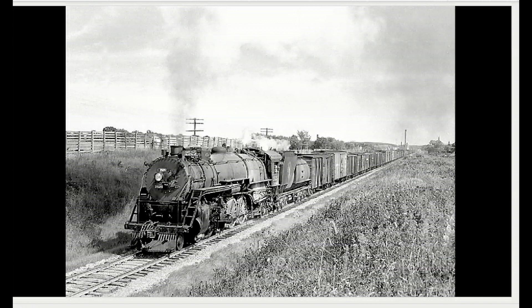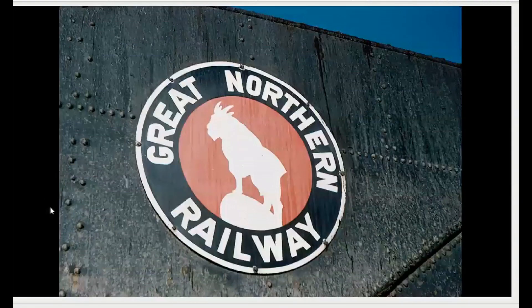I think that's a P-class mountain, and it doesn't have a Belpaire firebox on it. This is a P class mountain but it's in freight service, late in the day. I think this is Fergus Falls — that looks like the Hoot Lake power plant. Anyway, this is the old St. Paul and Pacific line that went up through St. Cloud, Alexandria, Fergus Falls, and on up to Moorhead. They would take these passenger engines and keep them in freight service in the fifties because by then the diesels had taken over passenger service.